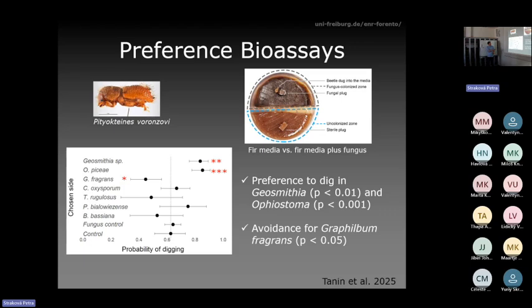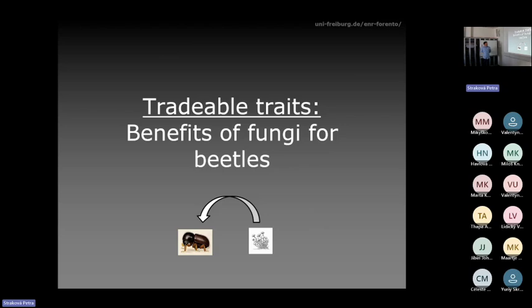So these are all the fungi that we cultivated out of the beetles from the beginning, and we saw, okay, two of the fungi are actually really preferred by the beetles, so they start to bore in when the fungus is colonizing the media. And one fungus was actually repellent. And some of the others, it's unclear. So that's how we can find out if a fungus is good for them.